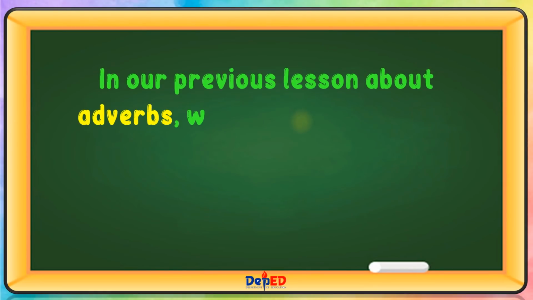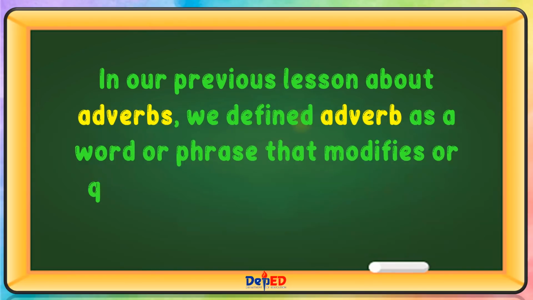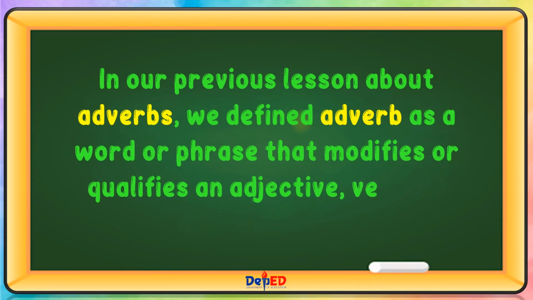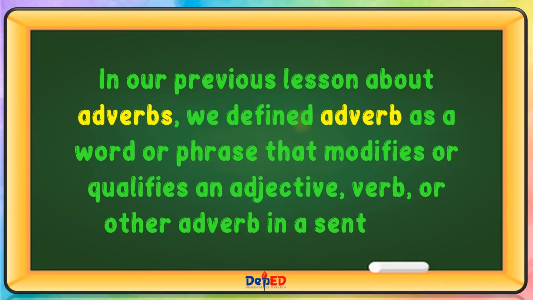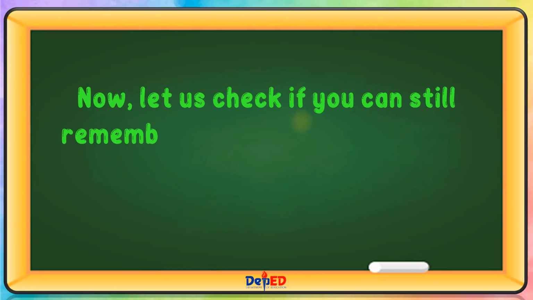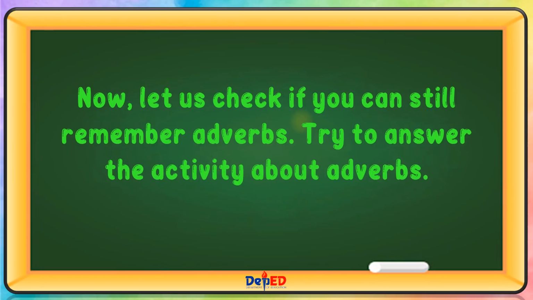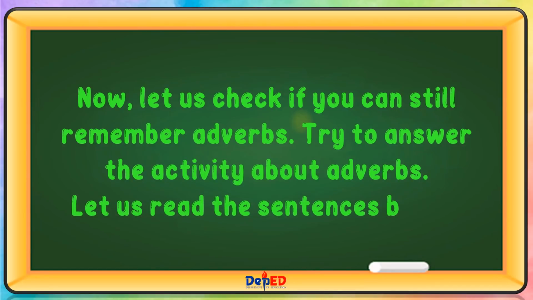In a previous lesson about adverbs, we defined adverb as a word or phrase that modifies or qualifies an adjective, verb, or other adverb in a sentence. Now, let us check if you can still remember adverbs. Try to answer the activity about adverbs. Let us read the sentences below.